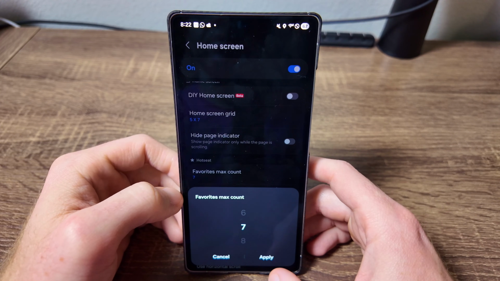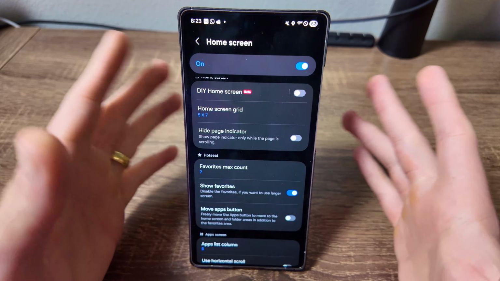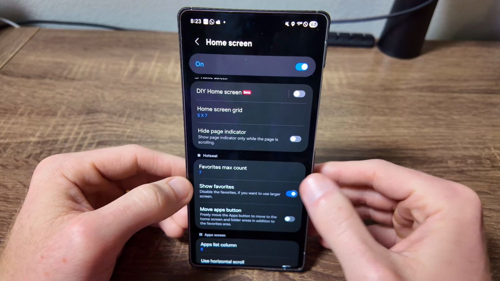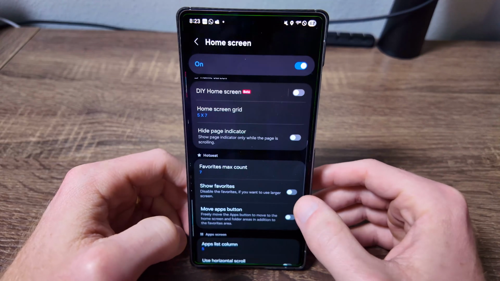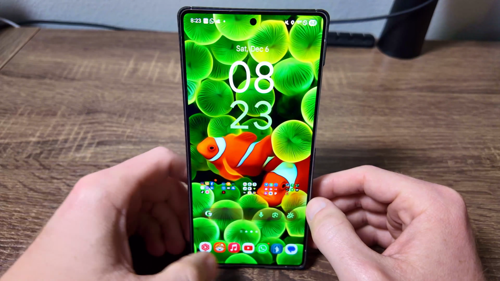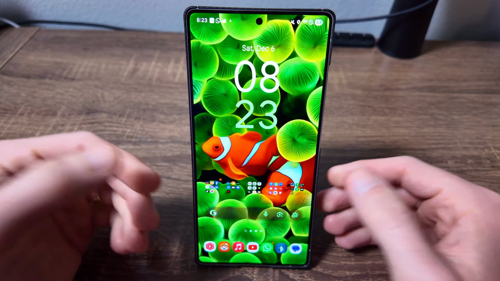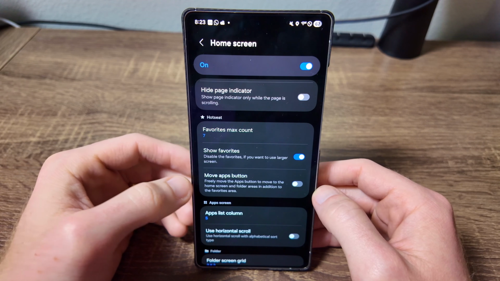And that's my preferred layout. One useful trick is that if you just don't want a dock at all, what you can do is uncheck right here. And as you see, when I go to my home screen, my dock goes away. Want it back? Put it back, and it also saves the apps that you had in there, so it's pretty nice. You don't have to reset it up. So we're going to go back over here and let's continue.